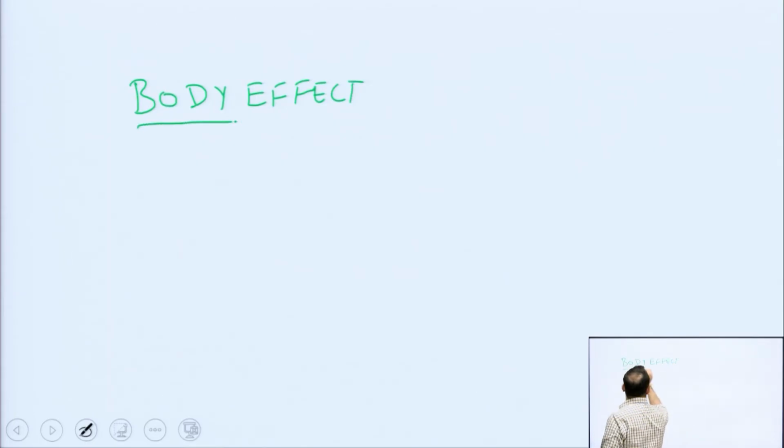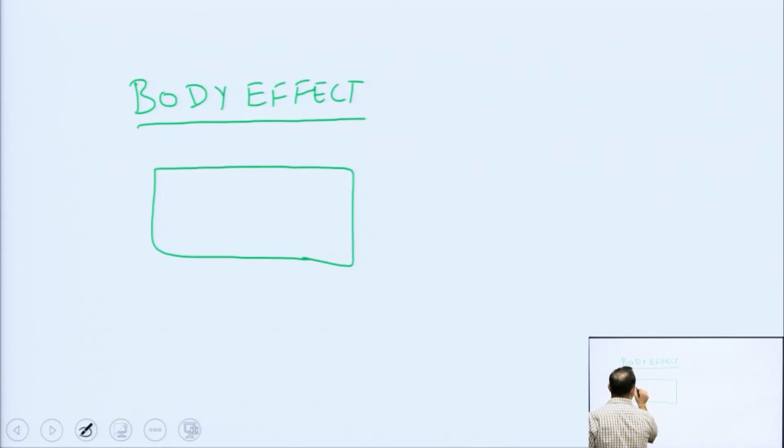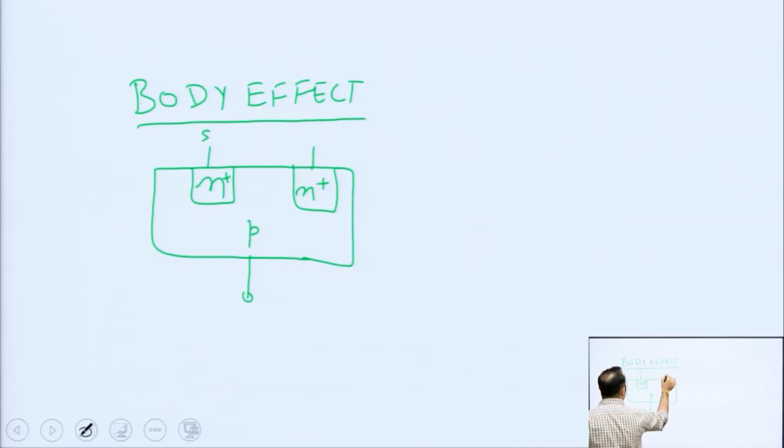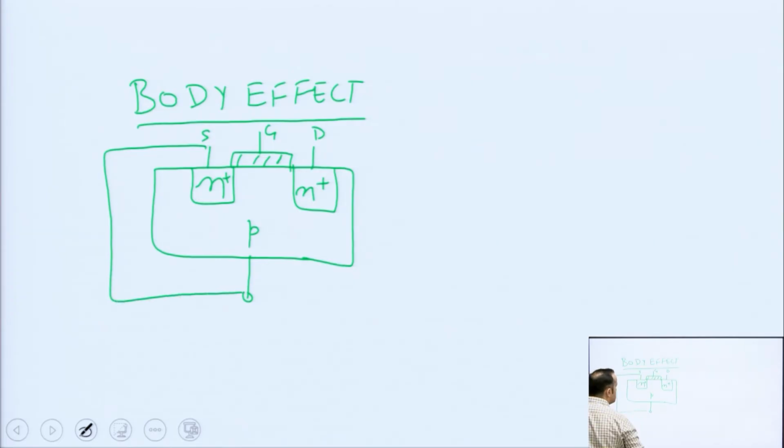Most of us consider NMOS or any MOSFET as a 3-terminal device. Let us take the example of an N channel MOSFET. You have a P type substrate, a body electrode, a source, a drain, a gate oxide, and then a gate electrode. Generally, you short the body and source together to convert to a single terminal, and this becomes your ground or your reference. All the voltages are compared with respect to this terminal only. Whatever you apply at drain and gate, you measure with respect to this. So now it is a 3-terminal device.